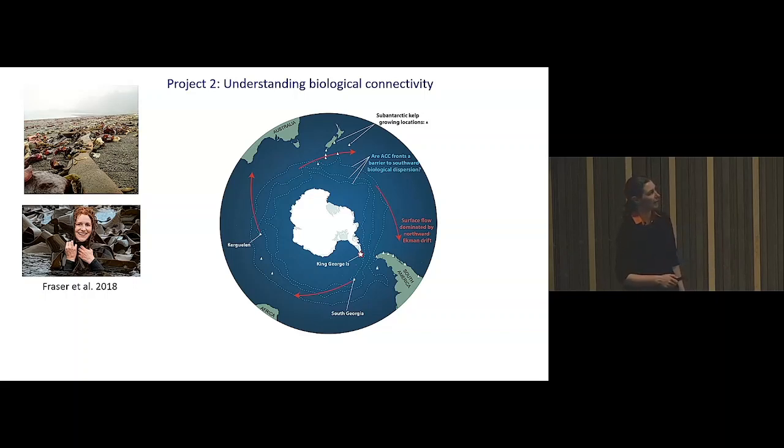So kelp grows on these subantarctic islands, these triangles around here. And the biologists had long assumed that the kelp growing on these islands couldn't actually make it across the ocean circulation, the ocean currents, to get to Antarctica. That's because the winds at the surface blow westerly like this, and because of the Coriolis force, that makes the surface waters have a northward component. So anything at the surface drifts northwards away from Antarctica. So the biologists thought that nothing growing here could ever make it to Antarctica.